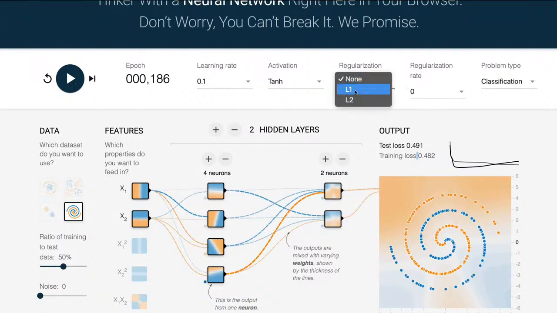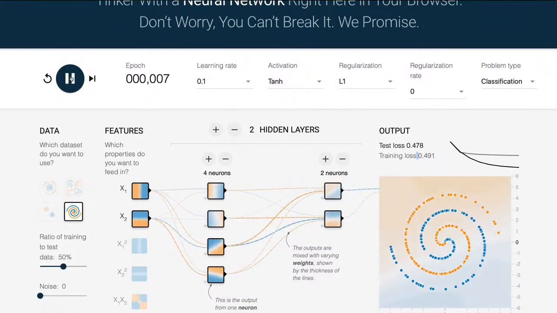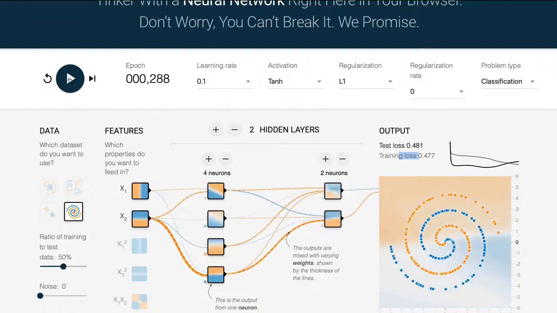Likewise, regularization is something people use to prevent overfitting. And overfitting would be if your training is much better than your test, you're doing some overfitting. So again, I think if you're playing around with deep learning and you're experimenting with it, a tool like this is a great way to just intuitively understand what's happening.